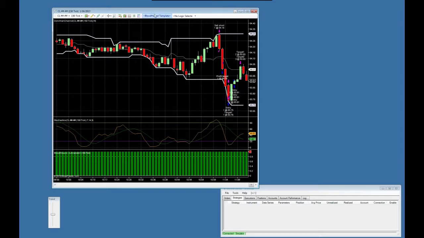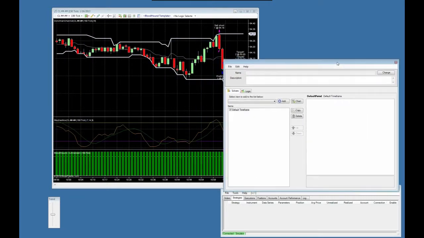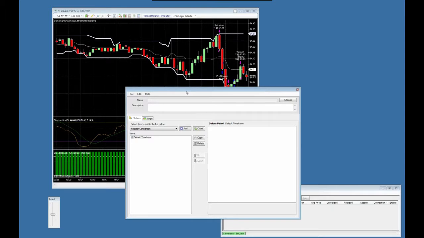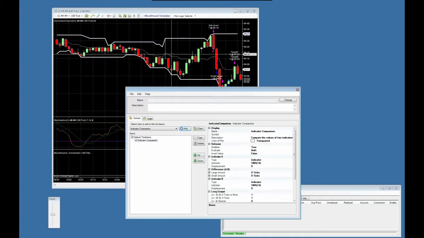One thing we can do, say this midline here, say we want to do a quick test of when the price goes above or below this midline. That's just a simple comparison. If you're looking for zones where it's above or below, comparison is the one you want to use. Otherwise, if you're looking for discrete crossover points, then crossover is what you want.